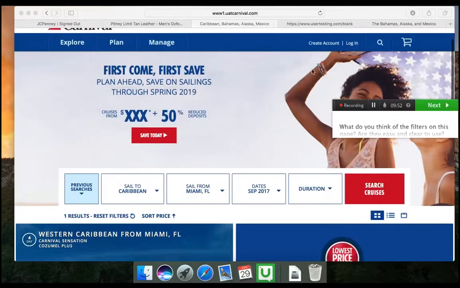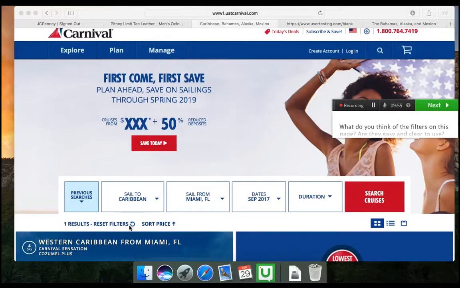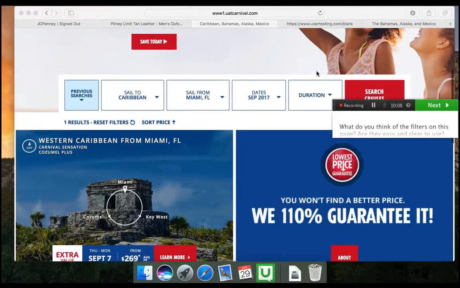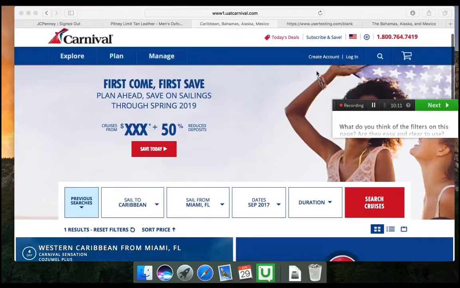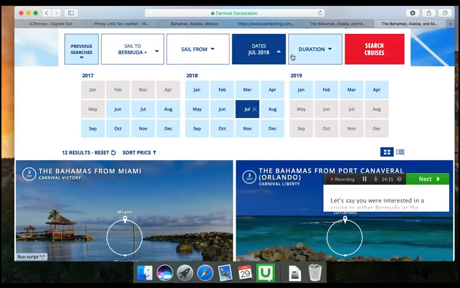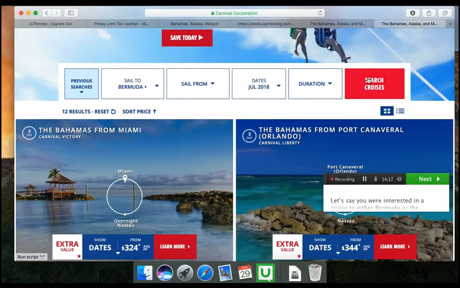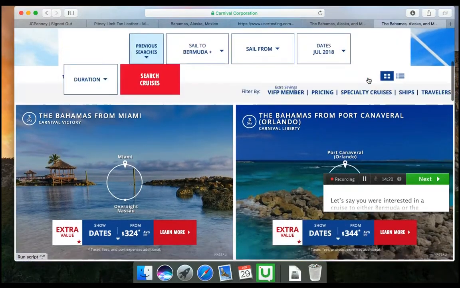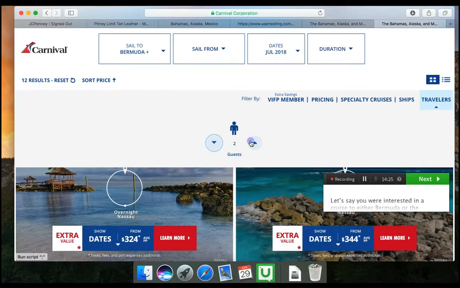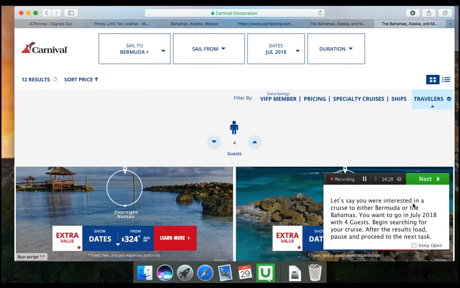I really like the filters, but I don't like how they suddenly disappear and you have to actively search for them right here. I wish, as I'm scrolling, this bar was up all the time and not just as I'm scrolling. I don't know where it goes to. Filter by. Why isn't that bar just part of right here? Kind of 4 guests. See, now there's no 4 guests. In my mind, I've got to search and then wait for travelers right here and enter 4. So I feel like I'm entering in 2 different places.